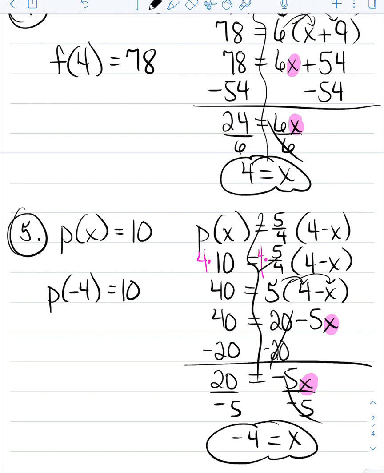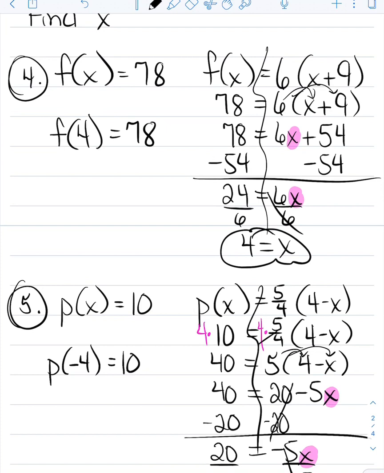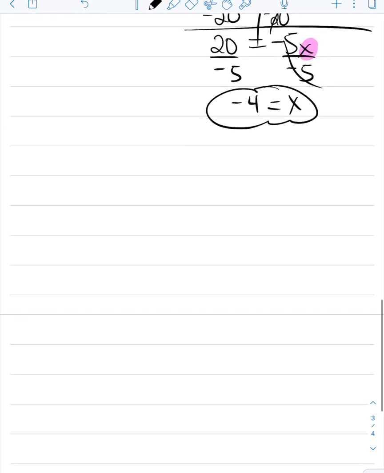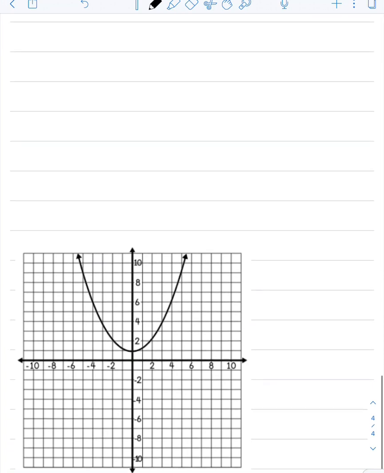So now that you've seen how to go both ways, given the function and what to substitute in for x, and then in the last two examples we were given what the output was and went back and solved for x. Now let's take a look at a graph, because we know that graphs can be functions as well. We can also use a graph to find the values of f of x or g of x or whatever the name is.